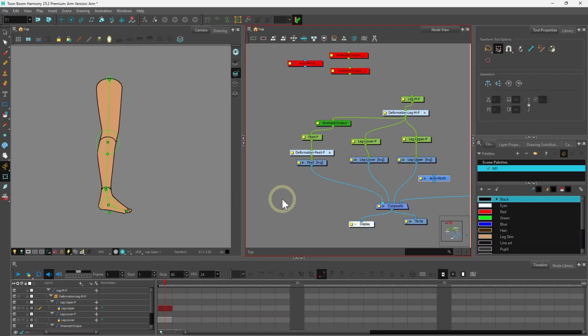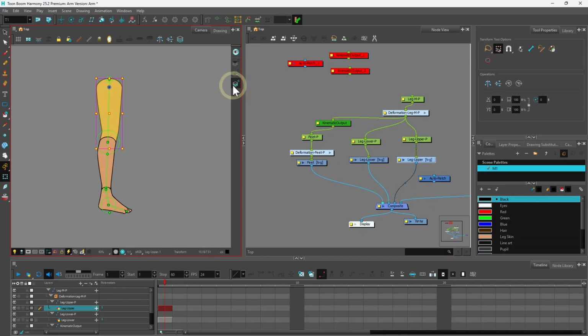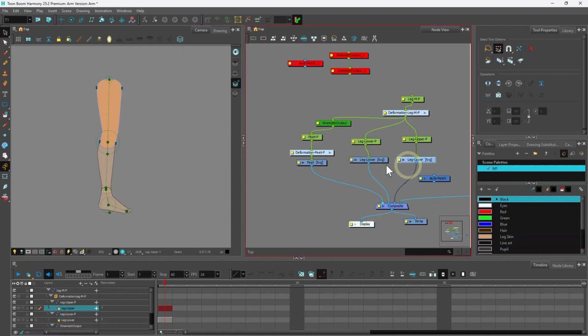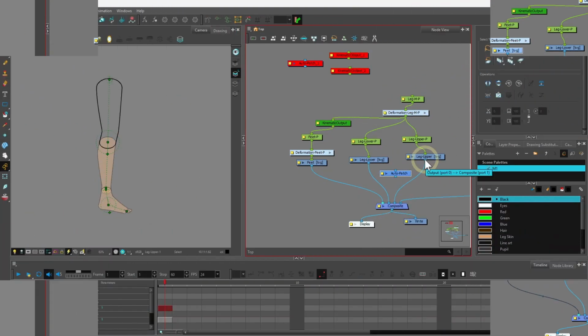So for auto patch to work, we need to use the pencil tool to draw the artwork, and the line art and the color art should be in separate layers. So I've drawn the leg with the pencil tool, and the line art is in line art layer, and the color art is in the color art layer. Same is for the lower leg, and same is for the feet.